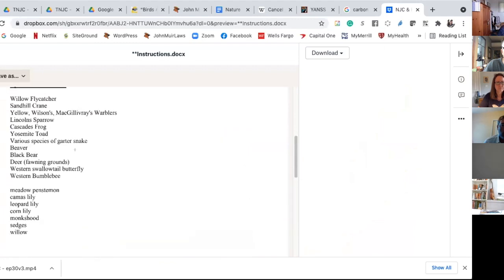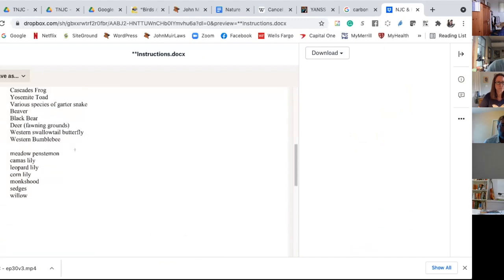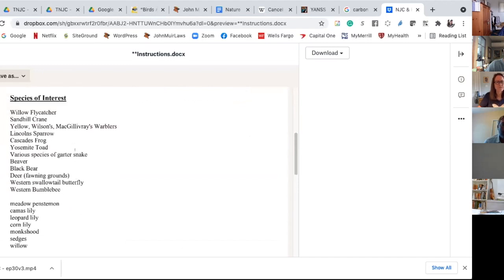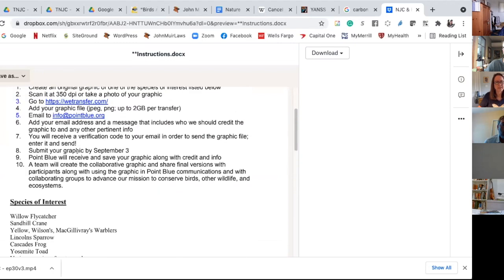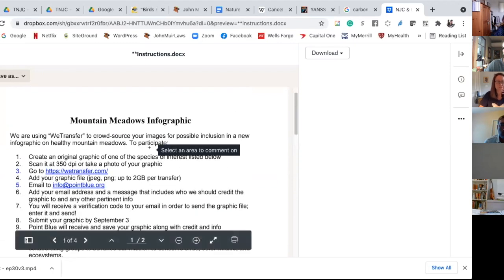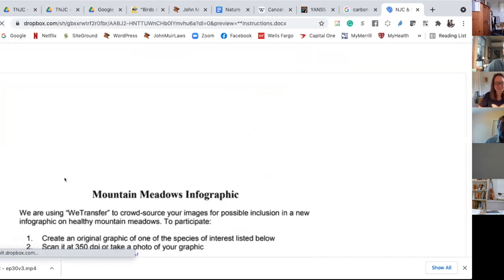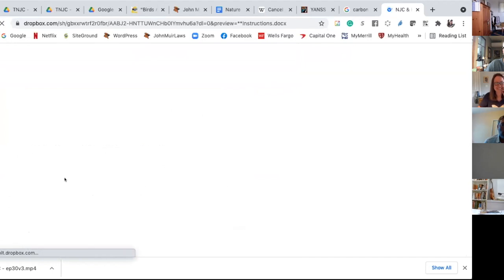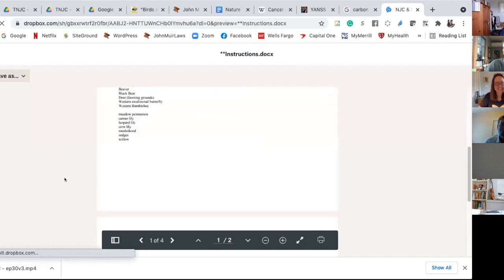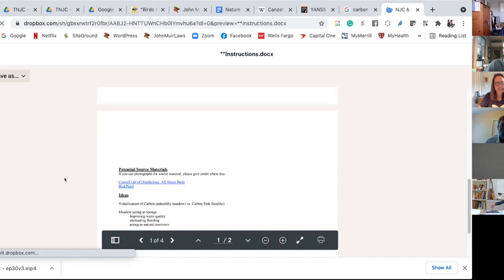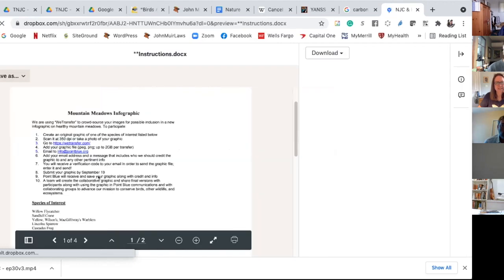We probably will be updating this. For instance, I don't see on here things like show us carbon sequestration, show us the background sequestration. So we'll be adding a few more things that would be our wish list of what we want. Jack, I actually just added that stuff, so if you refresh, you'll get all of it. Let's see if it works. It's thinking. There it is. Look at all that. Ideas. And we can keep updating that, so you can go to that Dropbox.